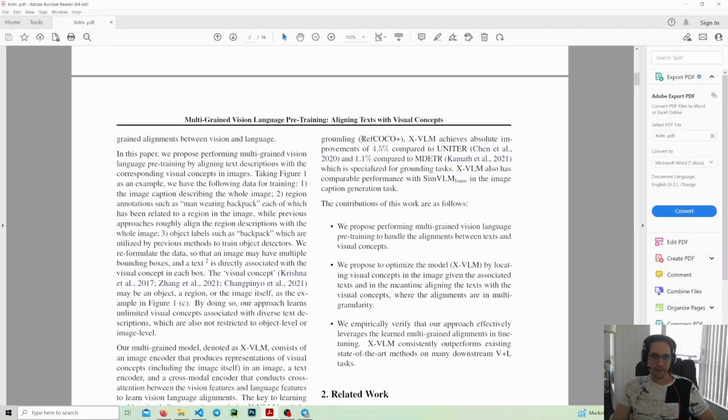And also on RefCOCO Plus, I think it's the most relevant data for training these multi-grained vision language models, it could achieve absolute improvement of 4.5% compared to UNITER and 1.1% compared to MDETR, which is specialized for grounding tasks. And XVLM also has comparable performance with SimVLM in the image captioning generation task.